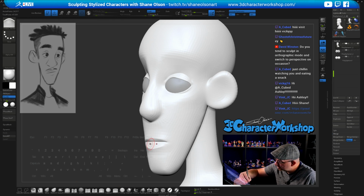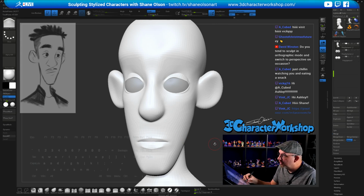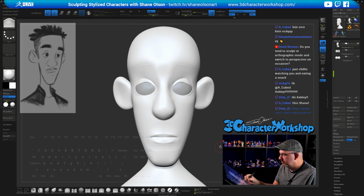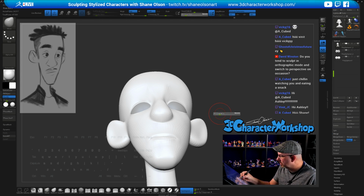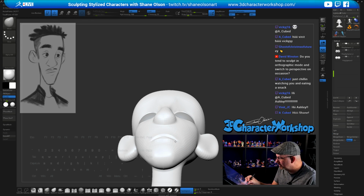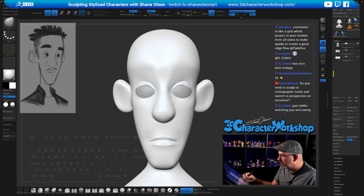Okay, let's inflate this lip. Then what I like to do is pull the corners in so they look like they're wrapping around the teeth more. There we go.